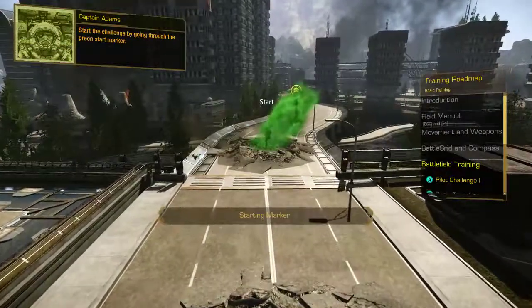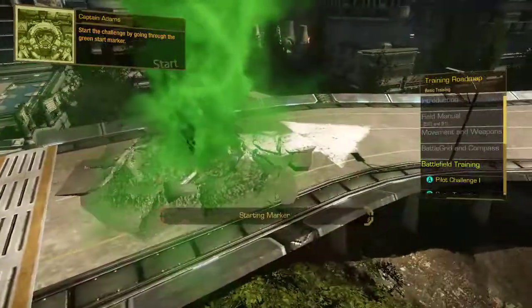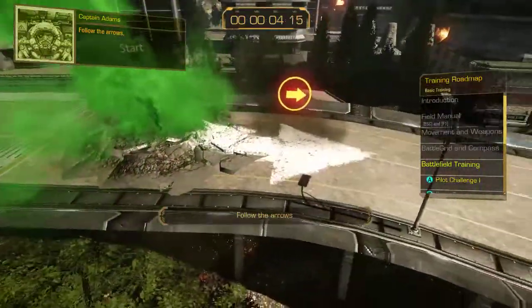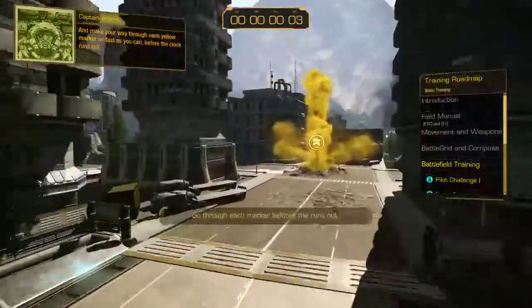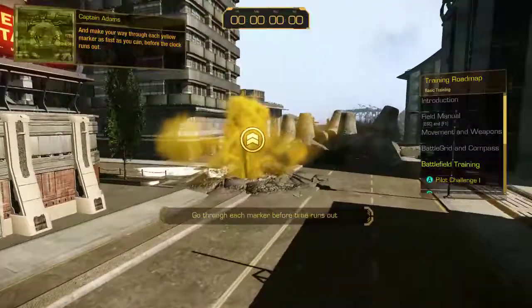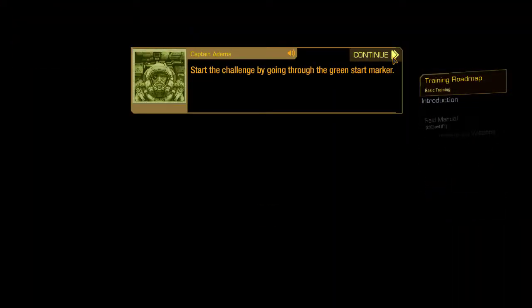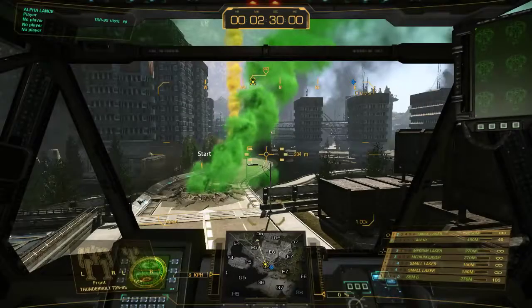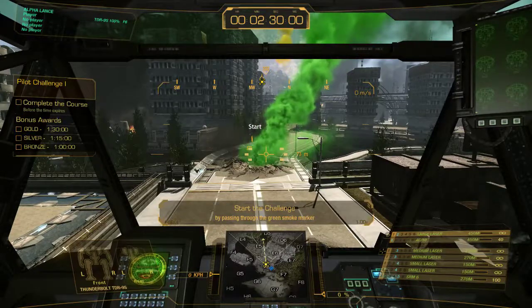Start the challenge by going through the green start marker. Follow the arrows. Now, you do this correctly and you do it fast enough, and make your way through each yellow marker as fast as you can before the clock runs out. Now, as I was about to say, you do this fast enough and you get gold.